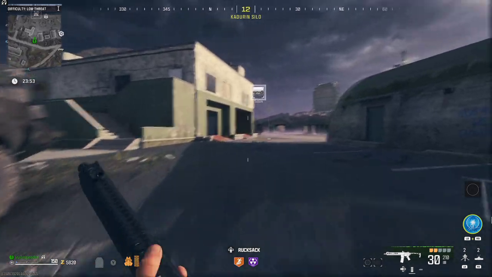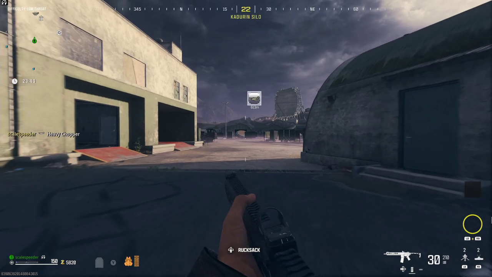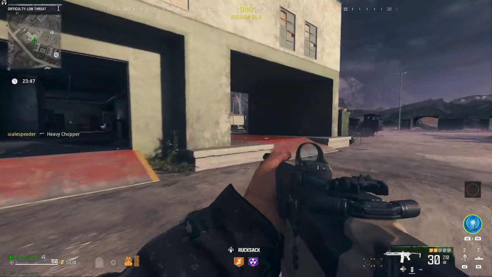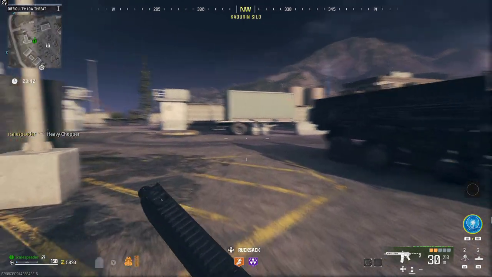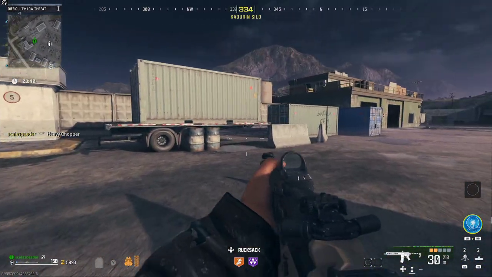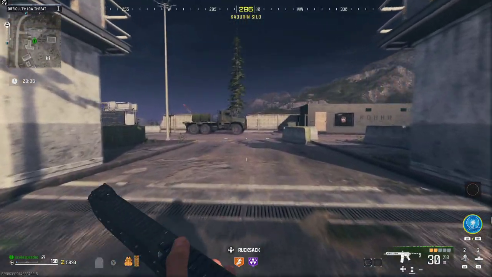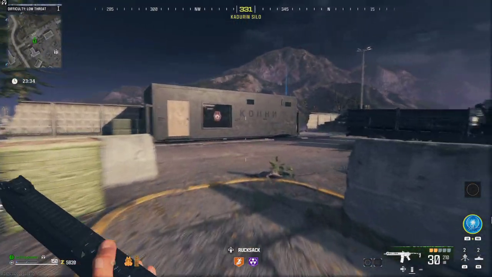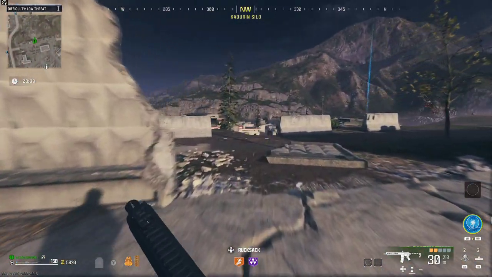So somebody's already taken the helicopter. But we can still take it. Right, we need to be heading northwest, don't we? Yep. By the time we get over there, it'll have re-resed in and we can activate it again.